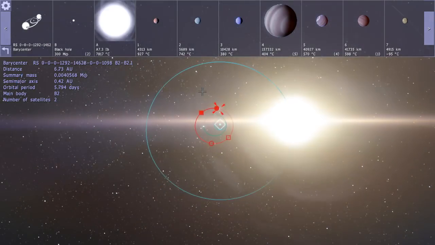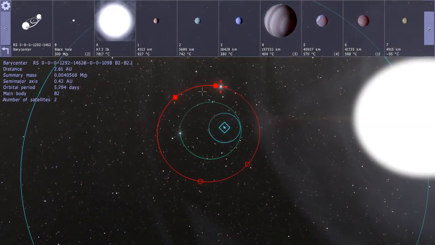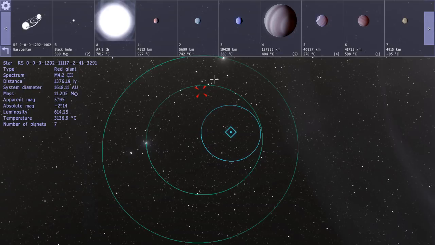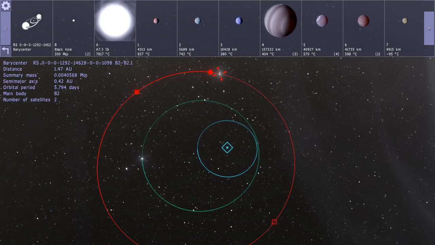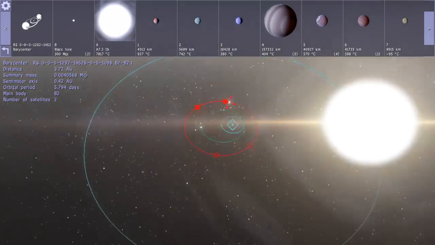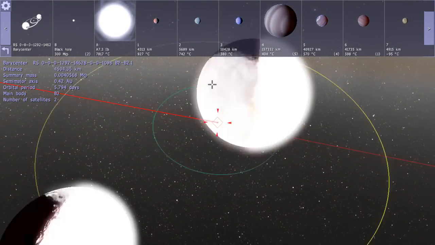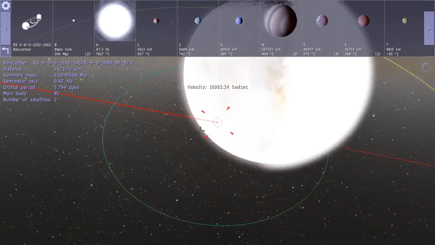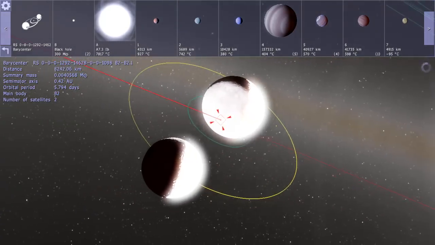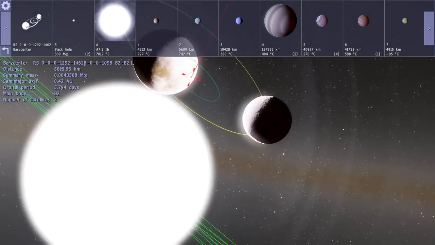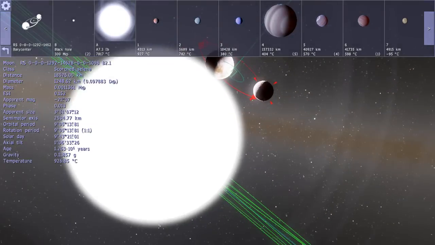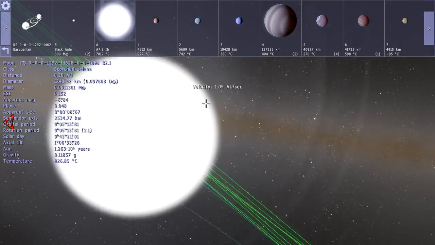And I don't know, I just selected there. It says barycenter. That's not what I... What's this bright thing? I don't even know. Let's just visit it and see what happens. Oh. I thought those were stars for a second. No, it's two Selenas just kind of orbiting each other, and I selected the barycenter of these two Selenas.